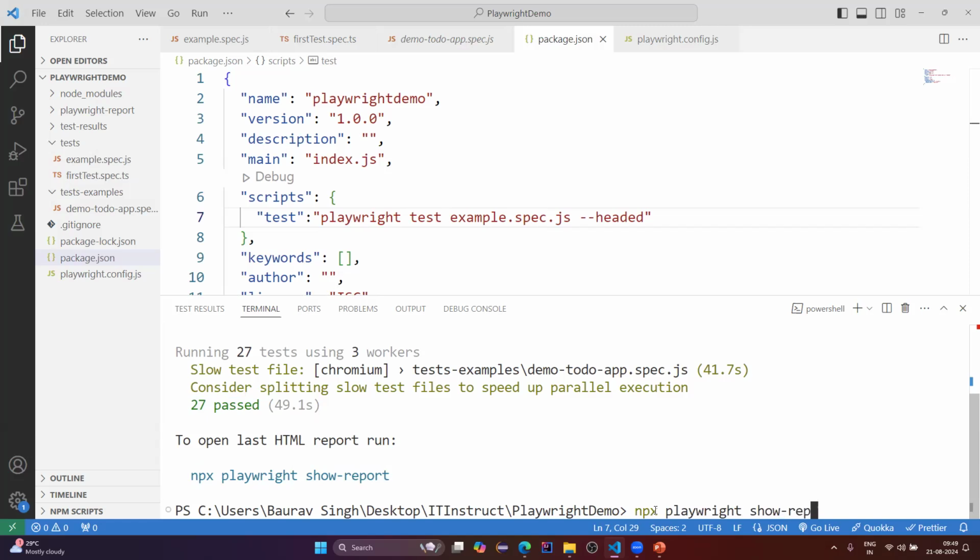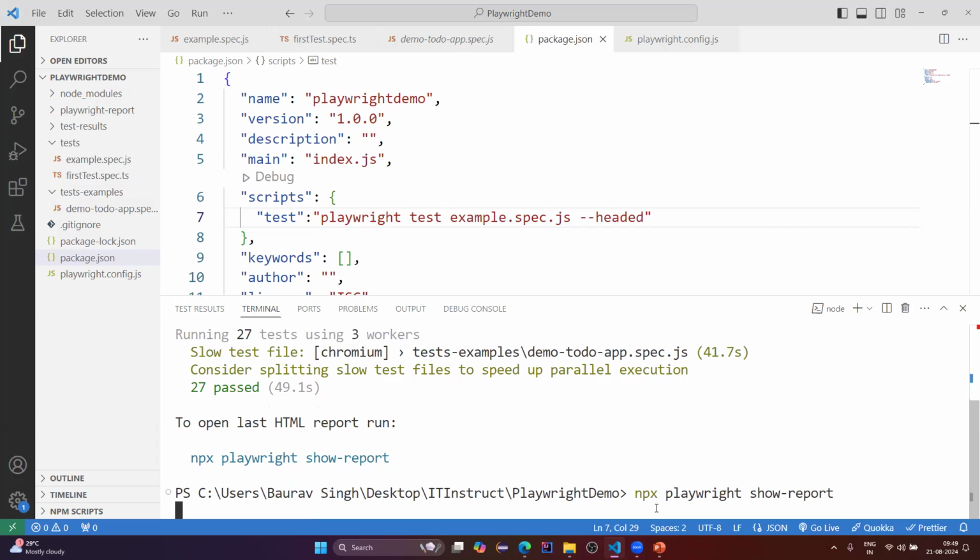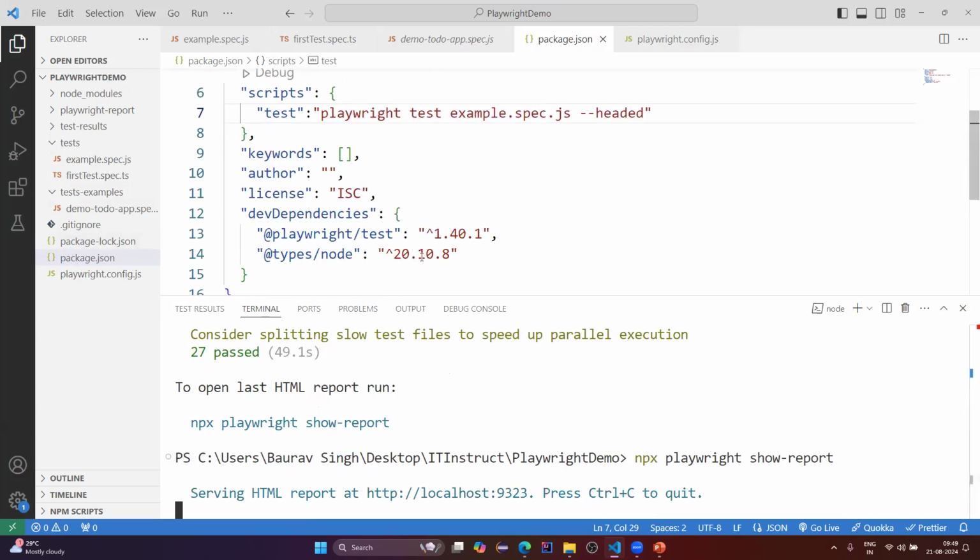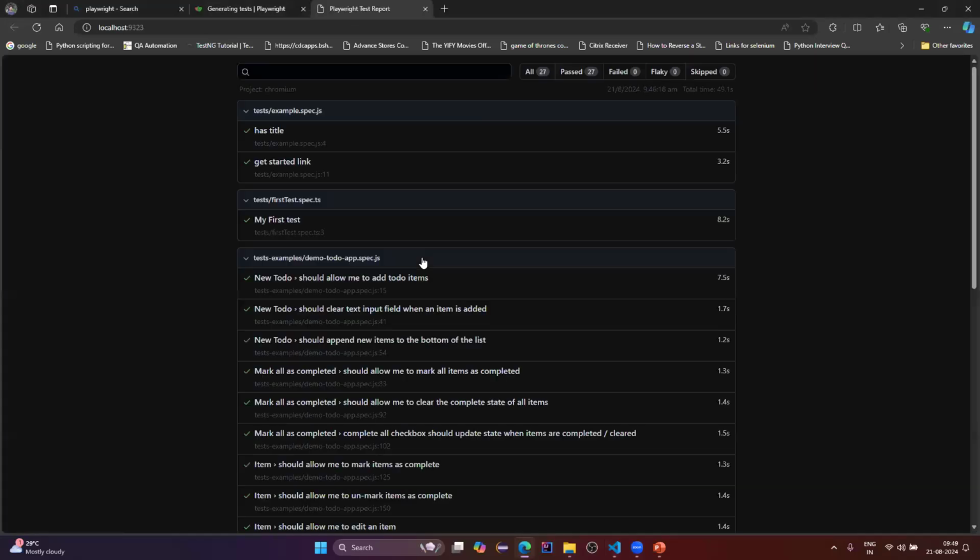What is npx? npx is a command that comes from Node. Just as I mentioned Node, there are many tools like npm, the Node package manager. Through npm only we have this npx. So npx is for your Playwright. When you are supposed to use anything from the Playwright side, you can use this node module.